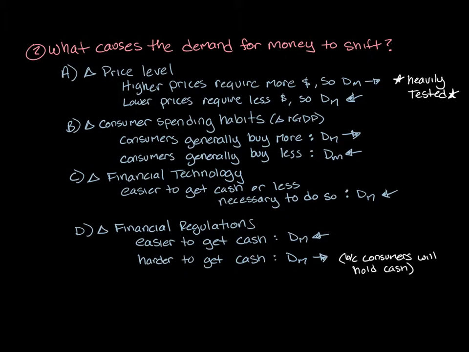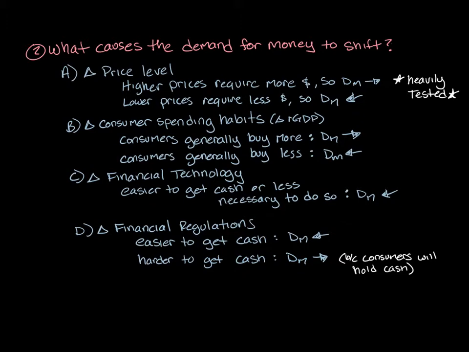Third, we have changes in financial technology. The way that I've seen this tested before is in a couple of ways, one of which is a question centered around the invention of ATM machines, which made it easier to get a hold of cash. The other way that they can phrase these questions is centered around the idea that we're moving away from cash entirely, and so that would be like a debit cards question. Generally speaking, advances in financial technology, at least in recent years, have led to less necessity of holding on to cash. Personally, I don't even hold cash most of the time.